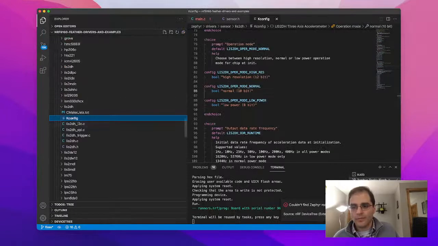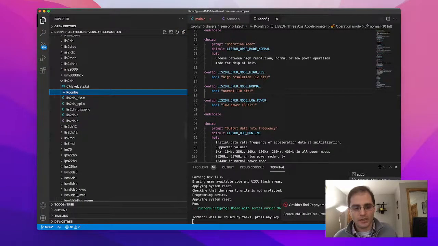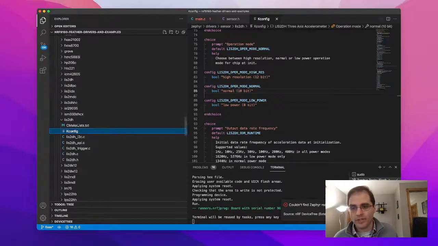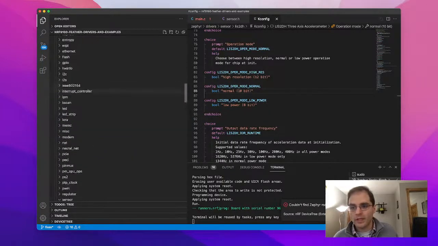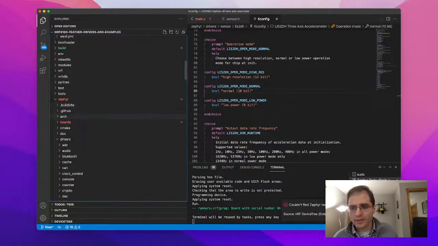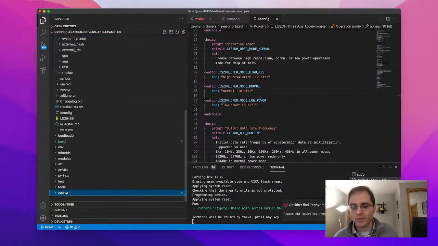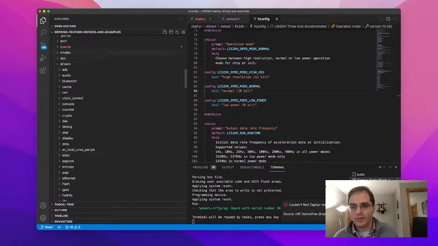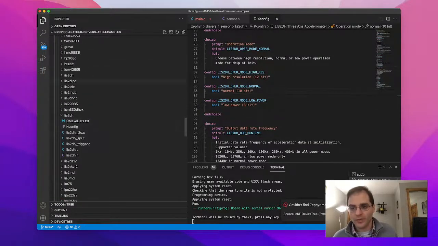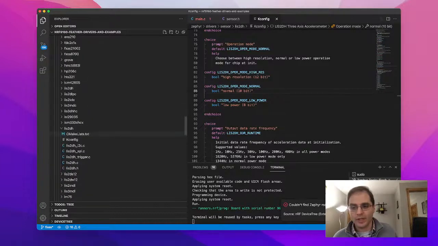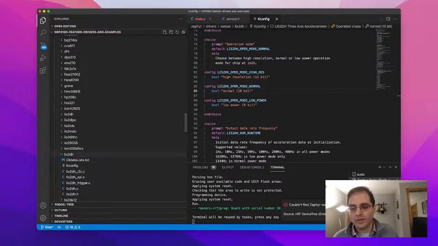And then you can see on the side here what's included in the sensor driver folder. You can see all these files right here. Hopefully it's big enough for you to see. That's located in Zephyr, so in the root Zephyr directory, drivers, and then we go down to sensor. That's basically what's covered in the sensor API. And then you can go down to LIS2DH.